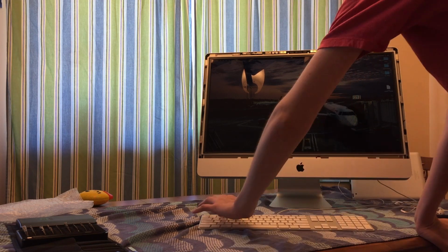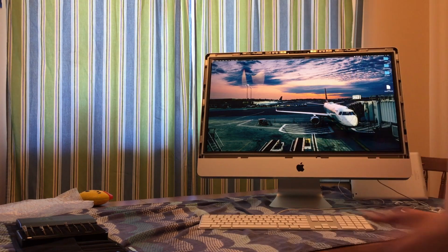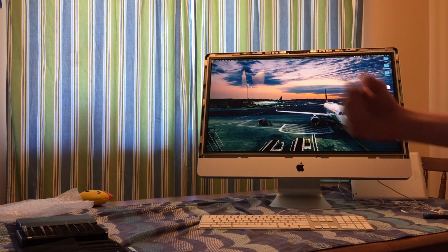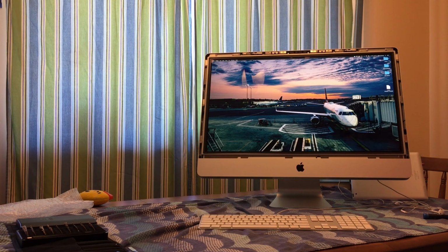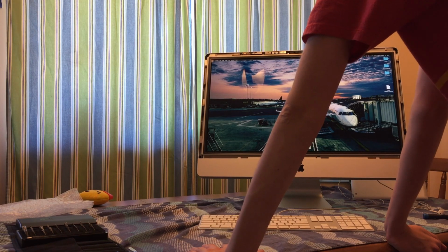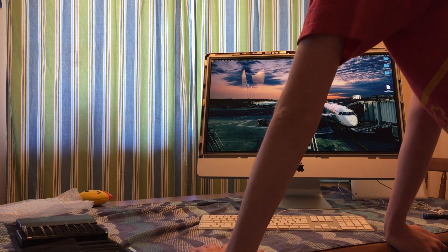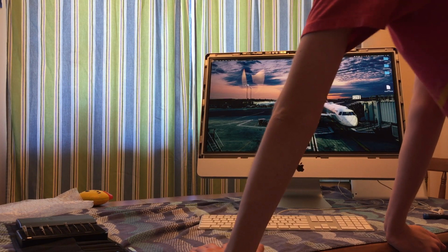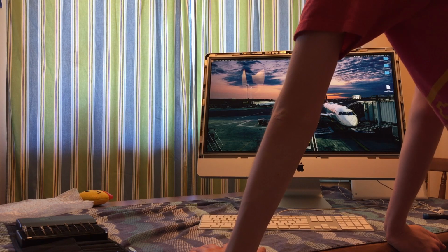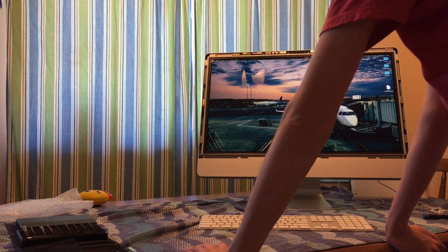Okay, moment of truth. We did it. Now let's see if it actually stays. Because if it doesn't, that means that there's another problem with our Mac. And if there's another problem with the Mac, that's a problem. Well, it looks like it's working. If it shuts off randomly, I will give you guys an update, but it's not. So I'm gonna shut it down, and we're gonna move any dust from the screen, any smudges from the display, and we're gonna stick the front panel back onto the Mac, and we will move back downstairs.